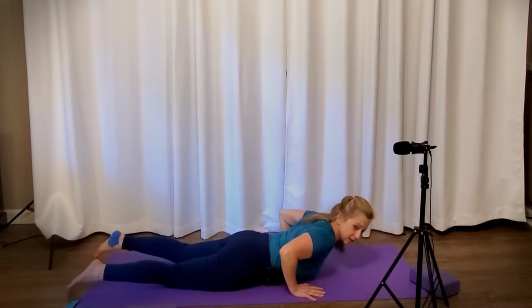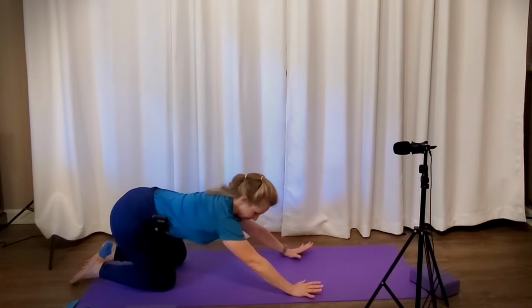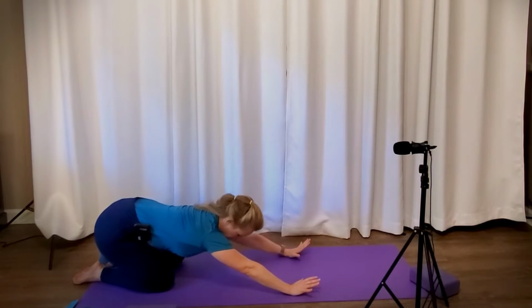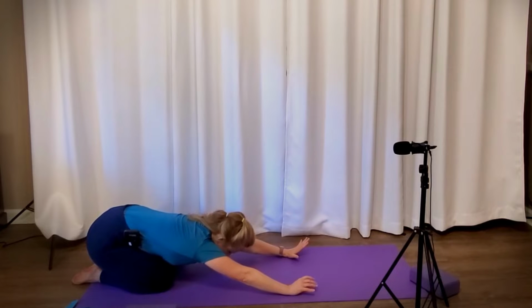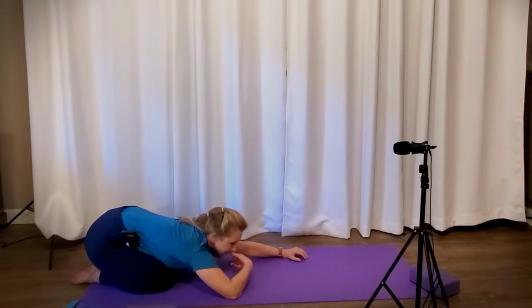Push back into child's pose. Three. Blow out through the mouth. Like you're blowing away. You're starting this great wind.